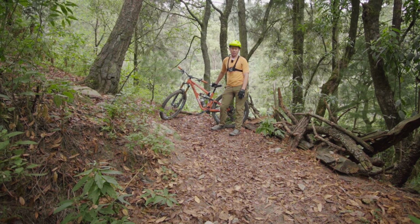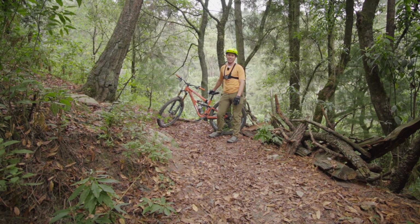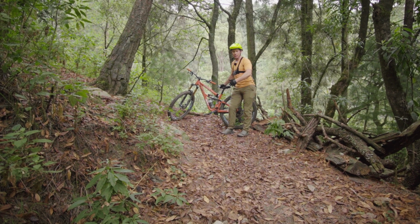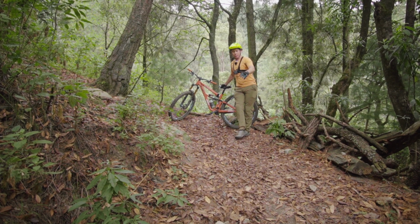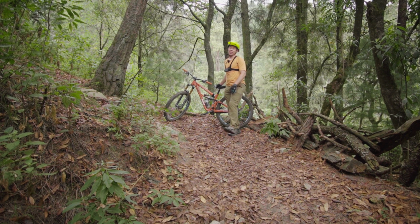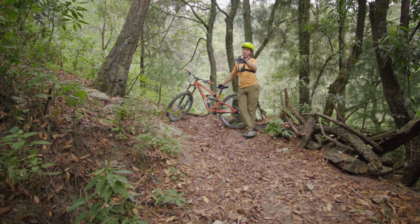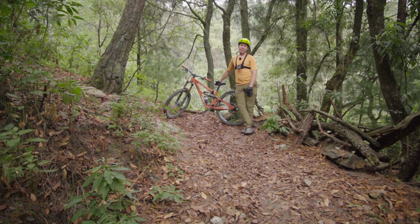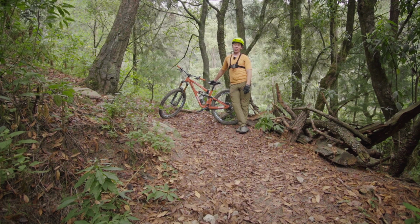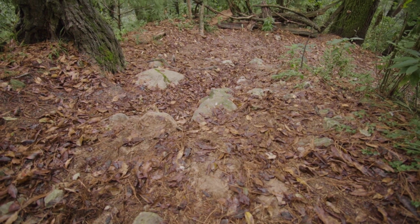Now, hopefully I haven't just talked about something that I can't actually do, but I do remember forcing the bike through pretty aggressively. I come down the rocks and I end up compressing the suspension quite a bit back here. And then as it starts rebounding, I use my inside foot to push the back end through. And when I want to start going straight, I start to push down with my outside leg a little bit. You're going to want to counter steer the handlebars to keep the front wheel pointed towards the direction you want to ride out. When you start pedaling, you can row back and that'll help increase traction and get you out of the corner safely.